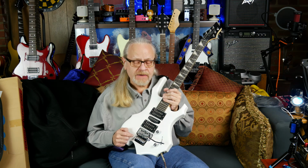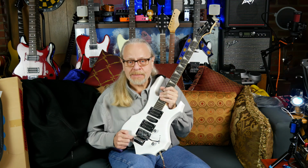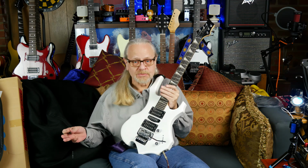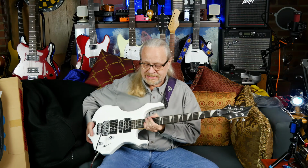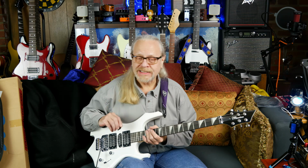Word of advice, if I were to do this again, and I probably will be doing it again, I would change one string at a time instead of taking them all off. I took them all off because it was what I do, and next time I'll do it one string at a time. Once it's in tune, it stays in tune until you touch that whammy, and it stays in tune, but it doesn't return to true tune, if you know what I mean.